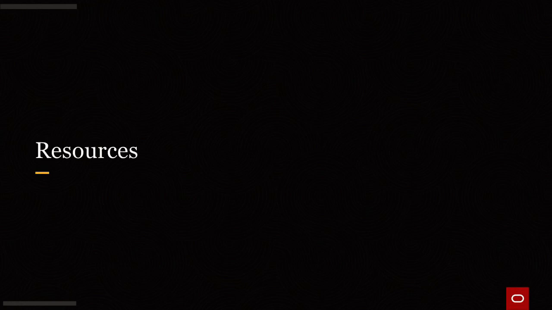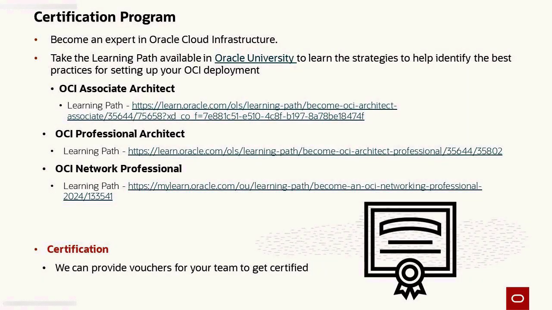So we have some resources that will enable you to get started on OCI. We have many useful certifications, which was also a question in the Q&A. You can start with associate, which touches upon all the OCI constructs, including networking. Then move to professional, and if you really want to go in depth on networking, network professional is an amazing course too.